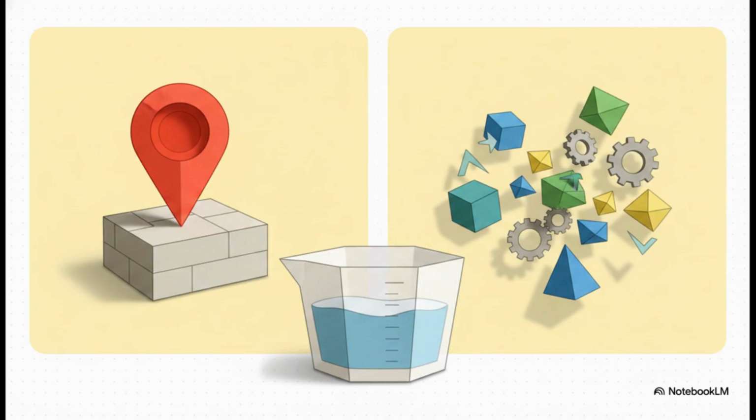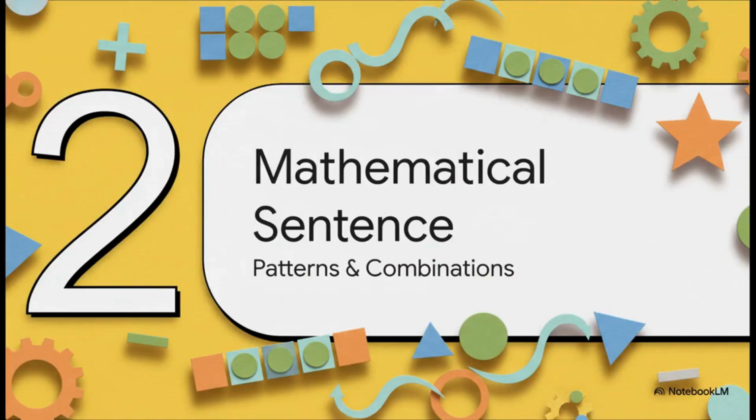The true power here is in the combination. We're combining a fixed starting point with changing variables to see how different parts work together to create a final, unified result. It's kind of like calculating the total cost of a massive project or figuring out the volume inside a shipping container. So, what do these blocks actually create when we snap them all together?